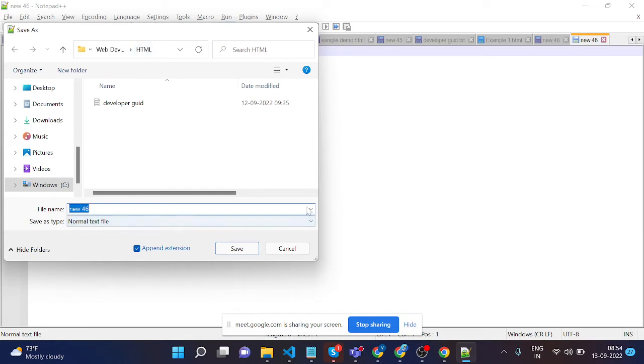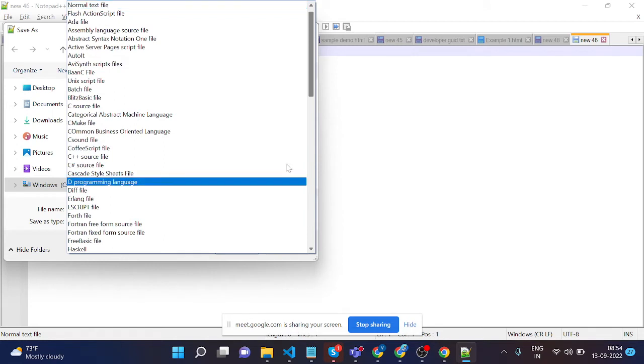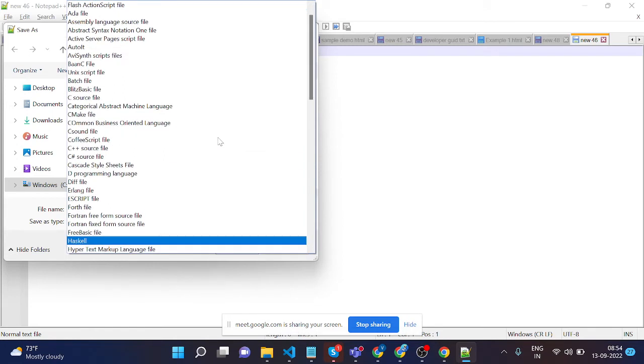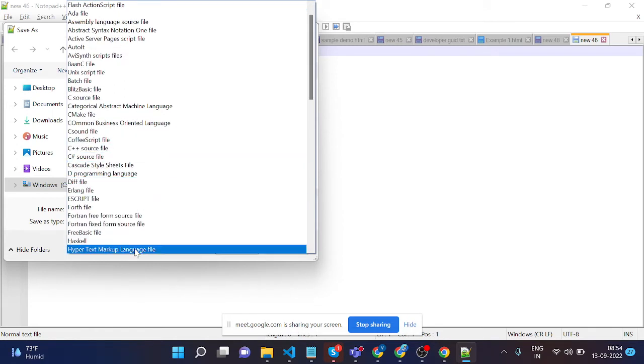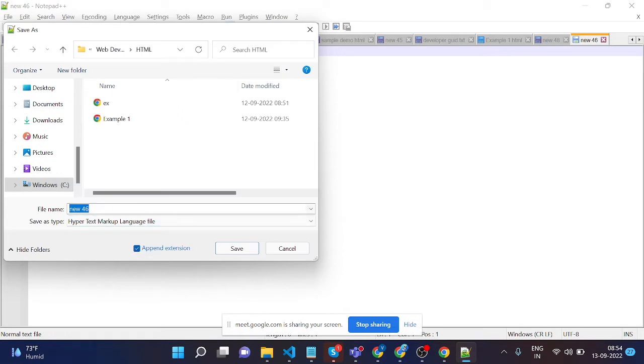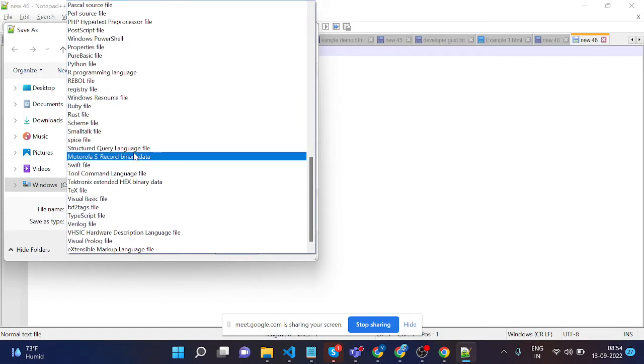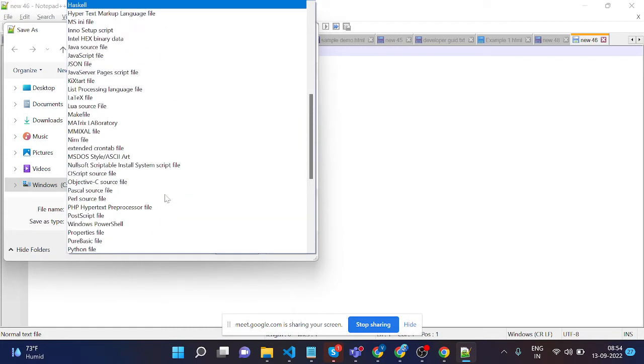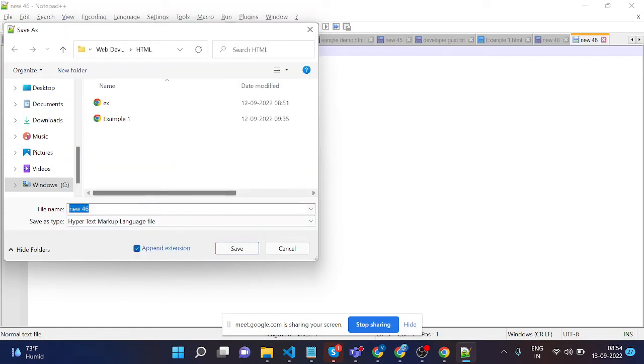We can select our file type, hypertext markup language, because I'm putting the .html extension for example two. You should focus here and type it, or else it will keep searching other things. If you select this one, it will auto save as .html.